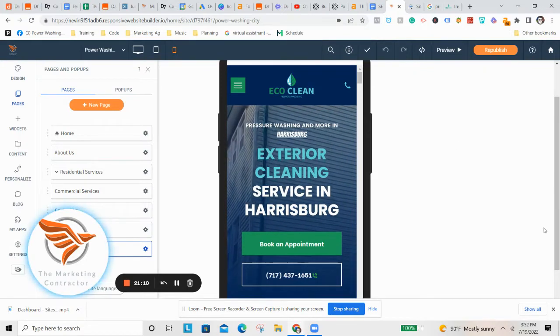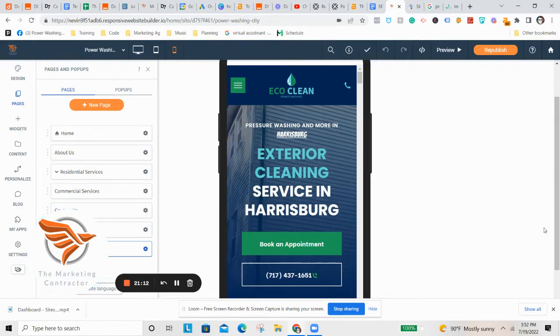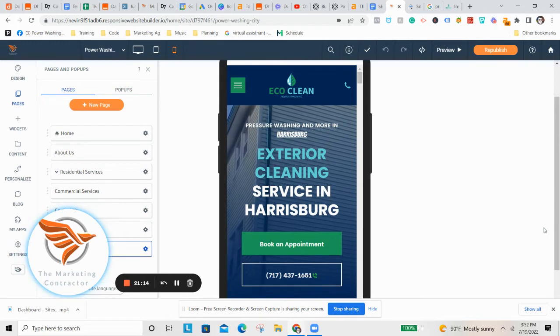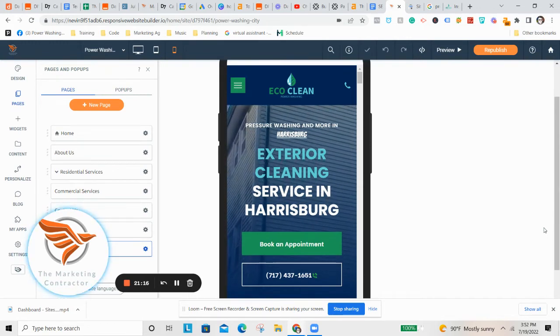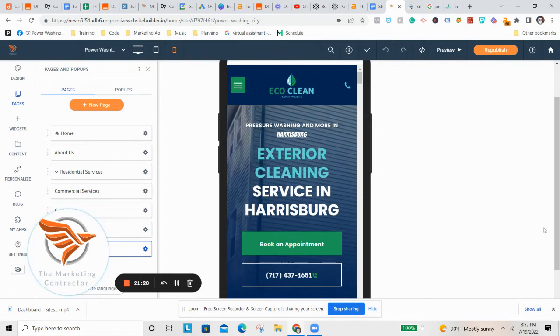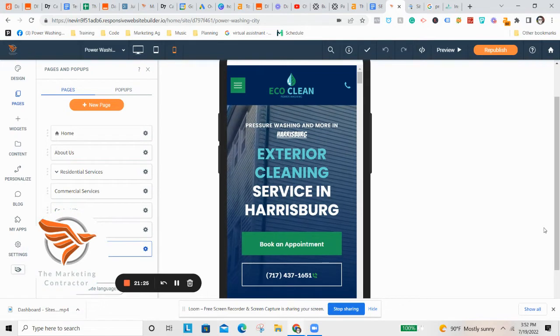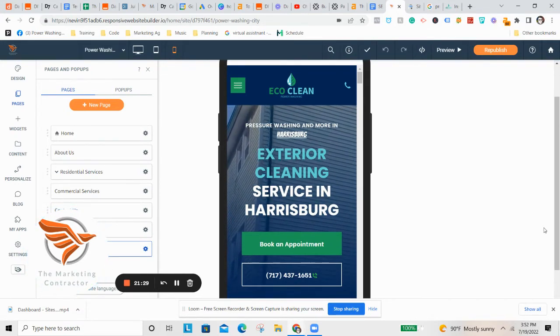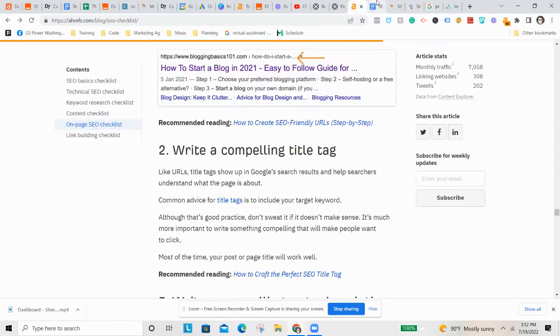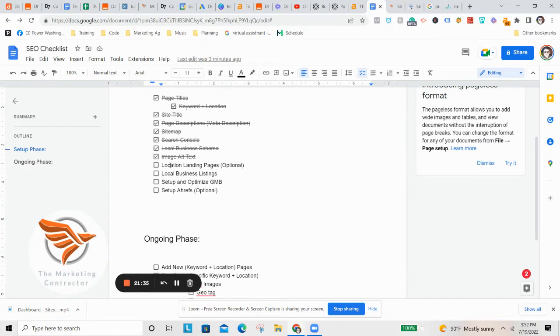Now, there is another way to do it using connected data, which is a little bit faster for someone like me that's doing it at scale. However, that's a little bit techy, and I don't want to make this too much of a technical video. I want to make this something you can do right now, right away, with basically no tech skills. In the future, I may touch on that, but this is the easiest way to do it right out of the gate. Again, that's optional, but very, very useful.